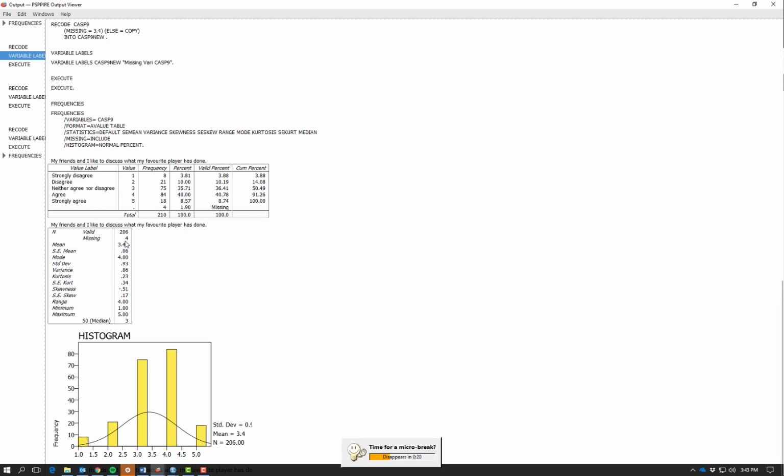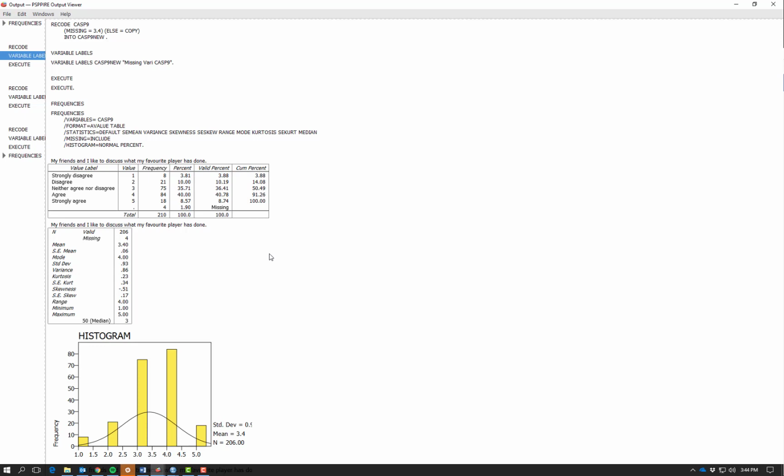So we have 206 that are valid, we have 4 that are missing. So unlike SPSS, which has an automated system to deal with missing data, in PSPP, you need to do a slightly more, what would we call it?